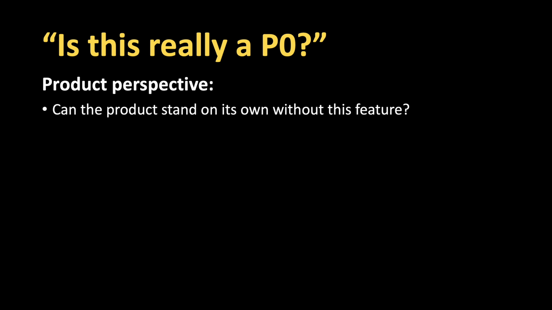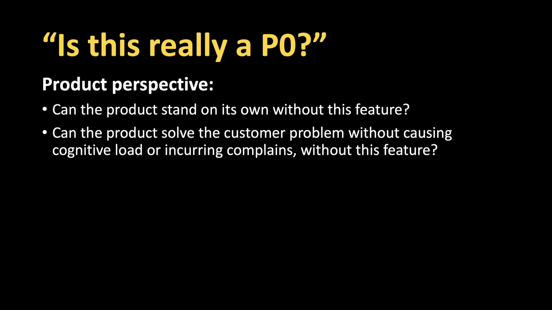And so some of the questions to ask yourself when you get asked this is, can the product stand on its own without this feature, right? If this feature is not necessary for the product to stand on its own, then maybe it's not a P0. Secondly, can the product solve the customer problem without causing the customer cognitive load or complaints without this feature? So if you didn't build this feature, would the customer still have their problem solved? Maybe it's not all of the XYZ features, but does their pain point still get solved in a way where they don't have to incur cognitive load or complain about the product, right? And if the answer is yes, then maybe it's not a P0.